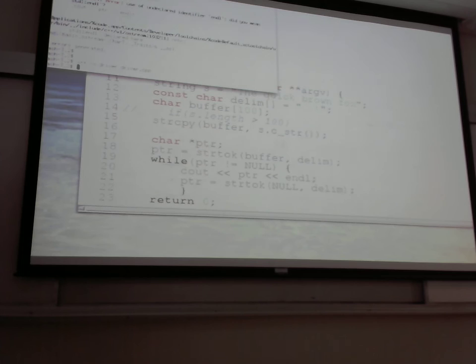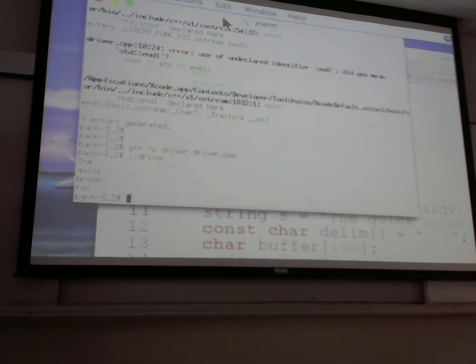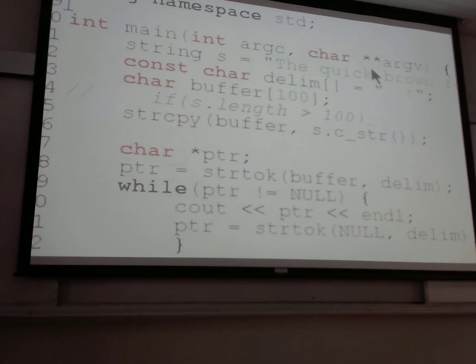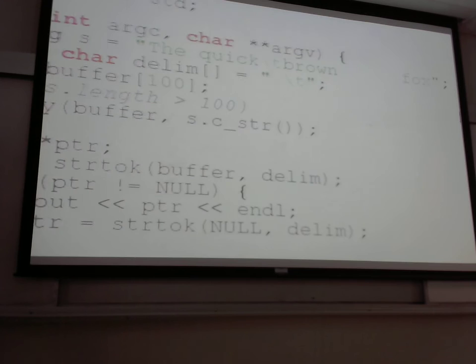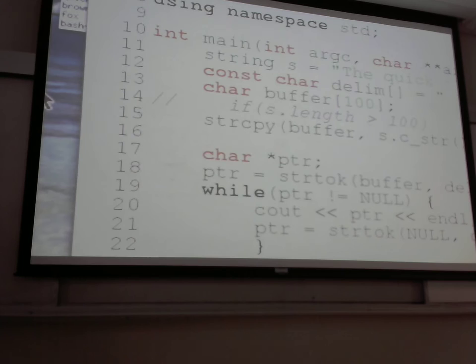Driver. There's your template. I don't know if you can see this. It's kind of, you just replaced the light bulb in the projector. It's still not great, is it? So here we have the quick job. Yes? If you had two spaces between the dog and the quick, would it be an empty string? If I had two spaces? Huh. Well, let's see. The quick. So there's no spaces there. There's five spaces there. Let's put two tabs. Why not? So the quick backslash t, which is the tab here. Brown, bunch of spaces, fox. Let's try it.